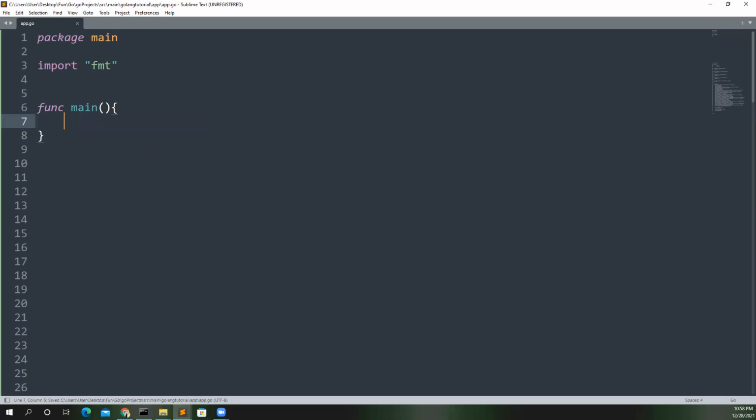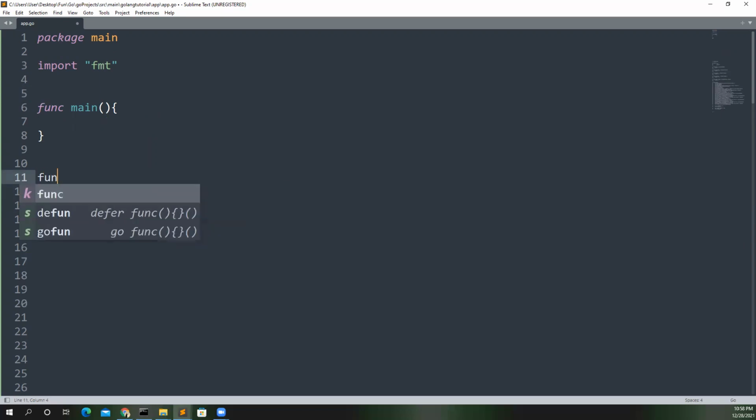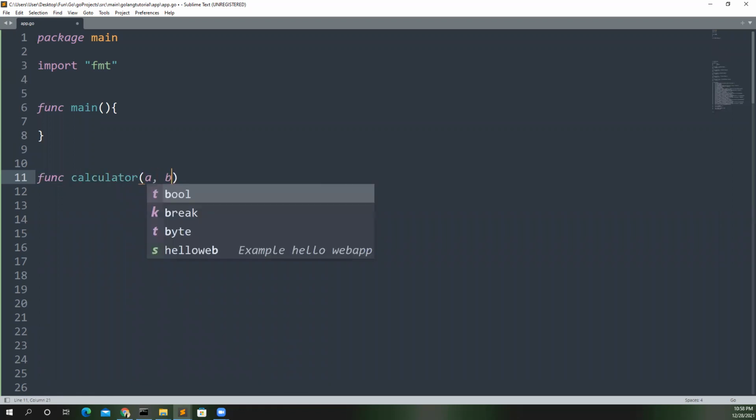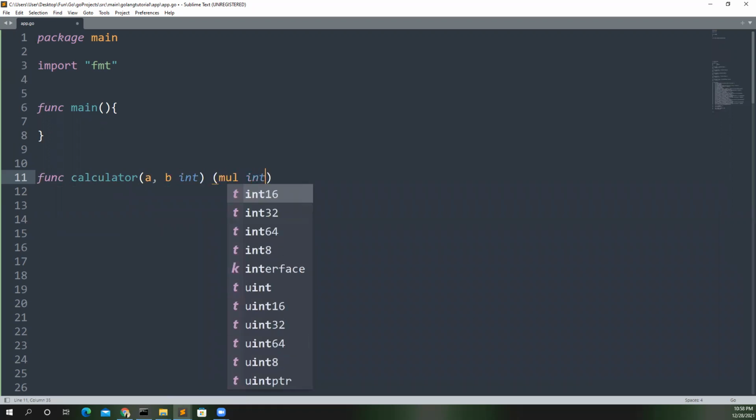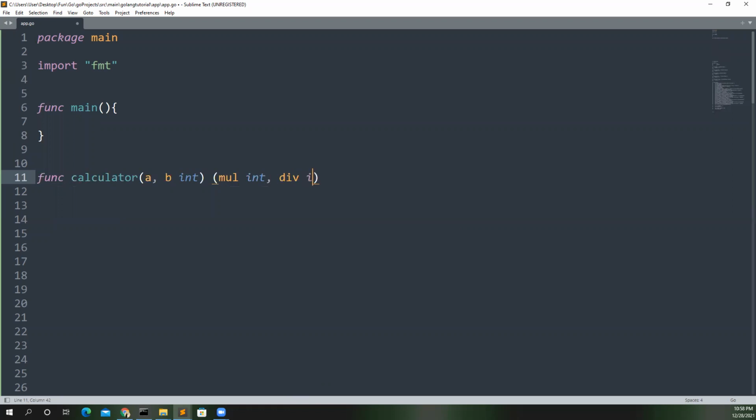Okay. So the main function, and then beneath this, we can have a function called calculator. And it will take a and b, and we're going to have a float. Have an int this time. We have an int. We have a multiple int divided.